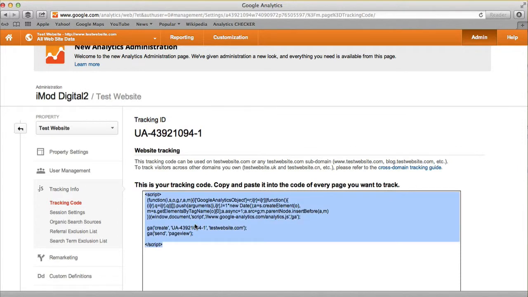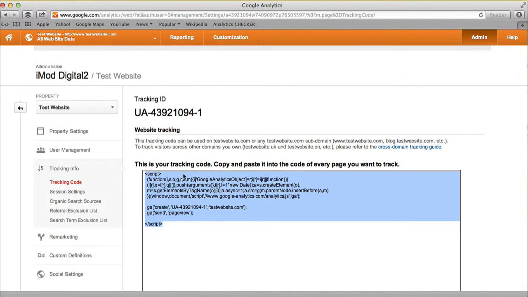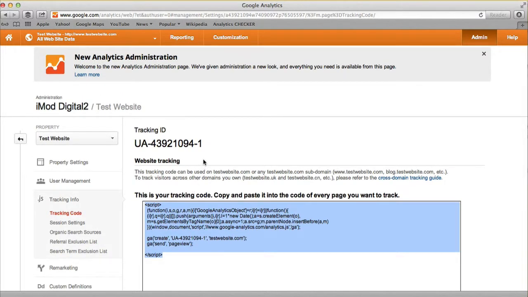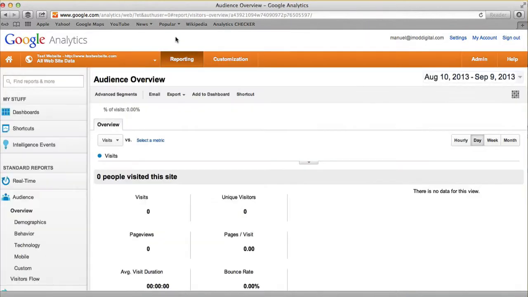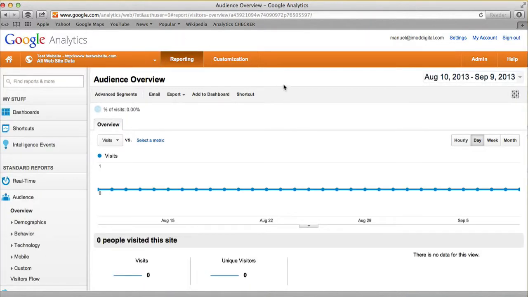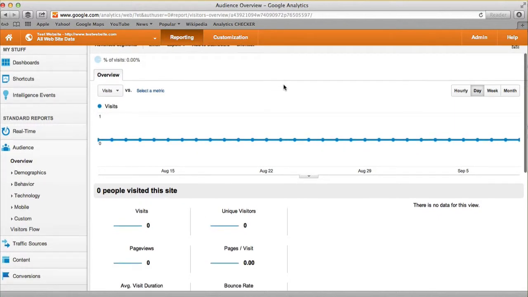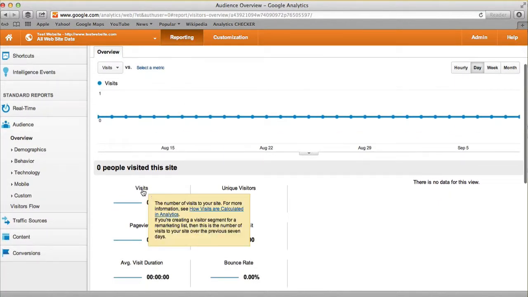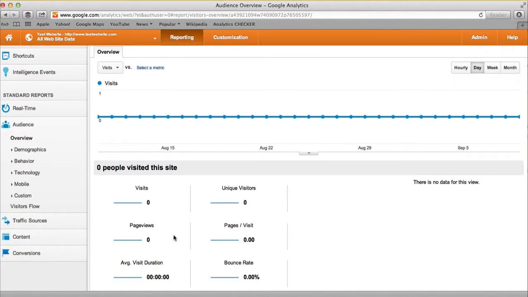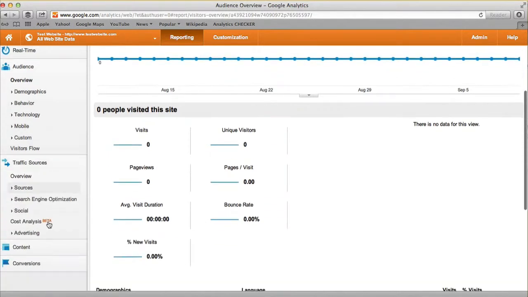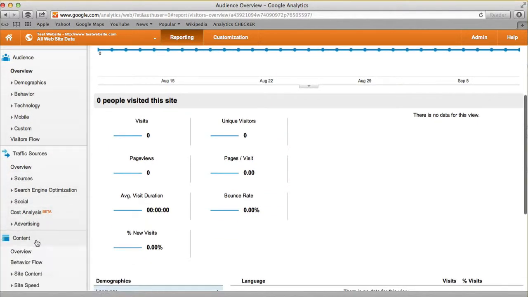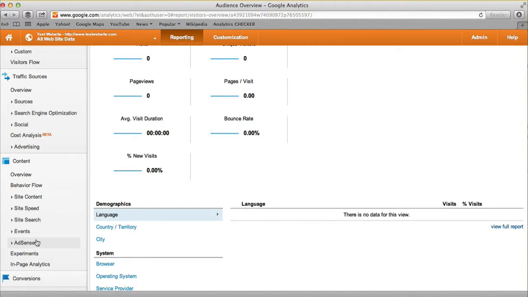Copy this code and paste it into your website code. If you're uncertain, ask a web designer or a friend who knows how to work with code. Once you're done with that, and your web designer or yourself have implemented it correctly, we can click on reporting. And this will bring us through to this page, which is what Google Analytics provides us with. How many visitors you've had, unique visitors, page views, and a huge collection of other different sources of information, or like we like to call them, metrics.